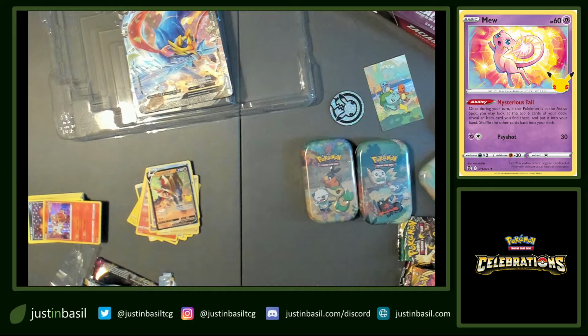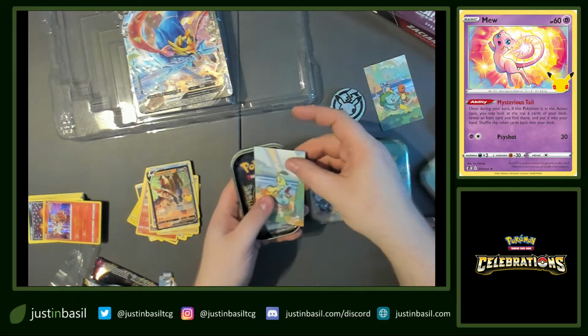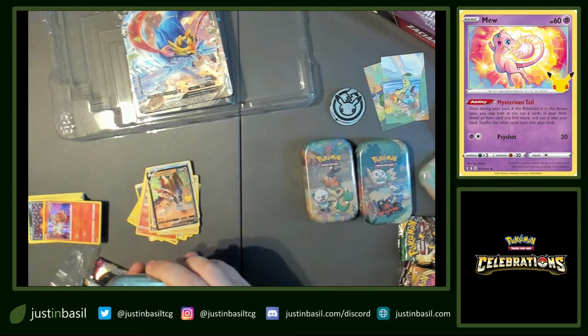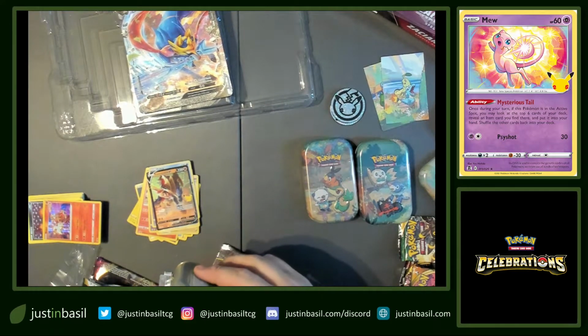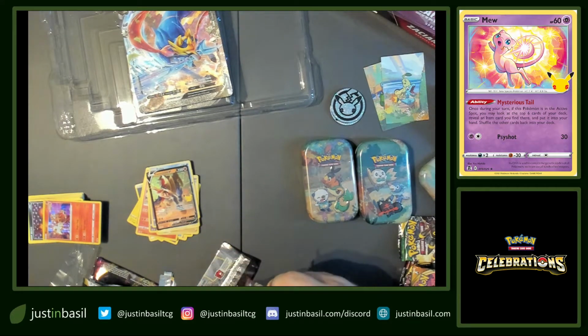Go ahead and open the Johto tin next. We're going to see if I can pull this one open. Well, easier than the last one. Okay, look. Experience makes it easier. Who knew? Alright. And again, you're going to get a coin. A little art card, this time featuring the Johto starters. And we have two very stuck packs. That one. Alright, so this one's got Darkness Ablaze also. Go ahead and crack the Darkness Ablaze first.